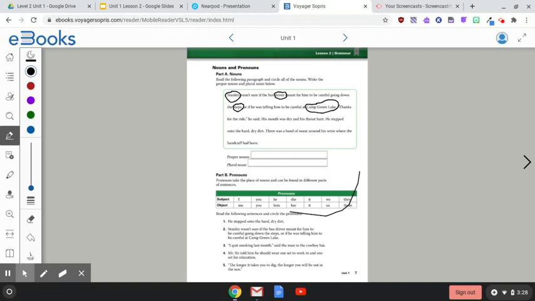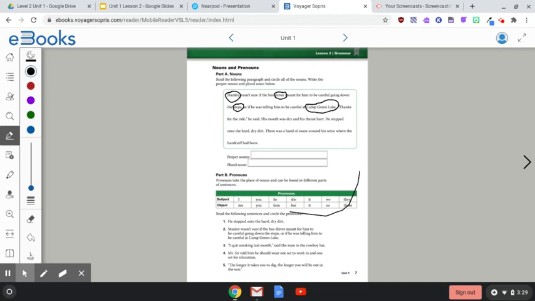After identifying all of the easily identifiable nouns, we can now look at the remaining words and ask ourselves if they answer the who or the what question. So we have him and he. Though these are pronouns, they have the same function as nouns. But we're going to talk about how they're different in just a minute.